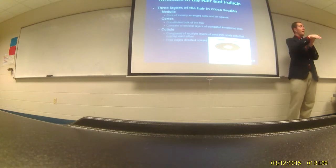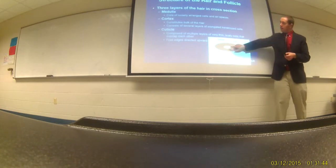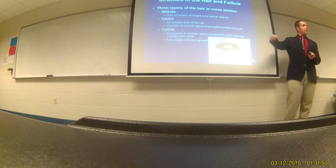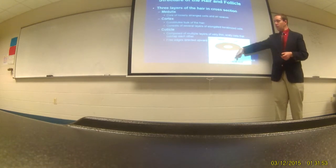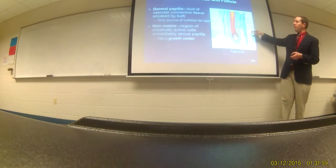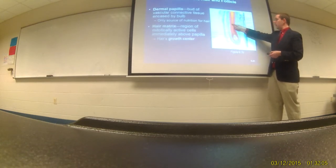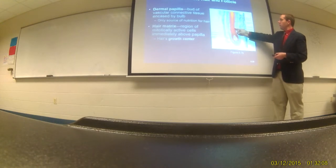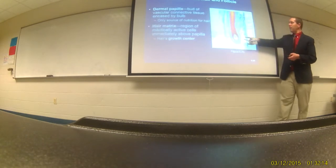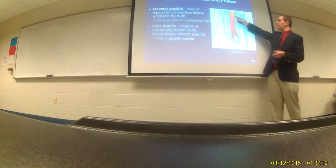They're attached at one end, not at the other, and they kind of overlap on each other. And so it's saying the free edges, which would be the flapping edges, are going to face upward. And so it looks like this hair is growing down, because the free edges are going to point toward the end of the hair. If we go back a slide and look at this, we can see the medulla in the middle here, and then there is the cortex out here. The cuticle is very, very thin, and so you can't see it on here. It's not labeled. It's very, very thin, and so you can't even see it.